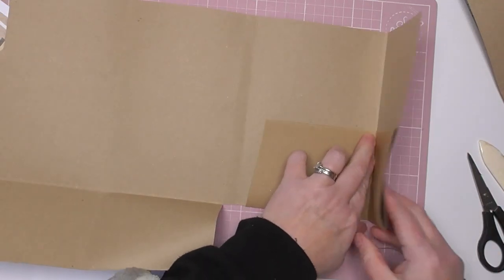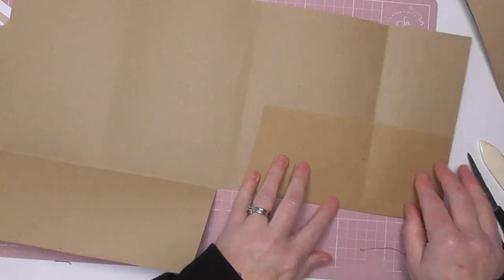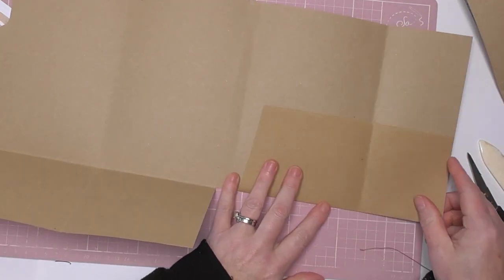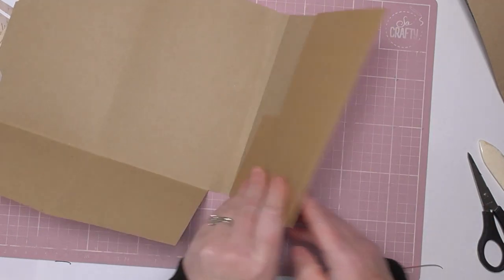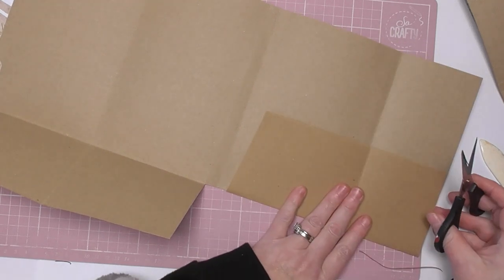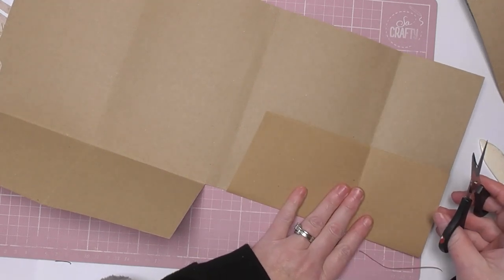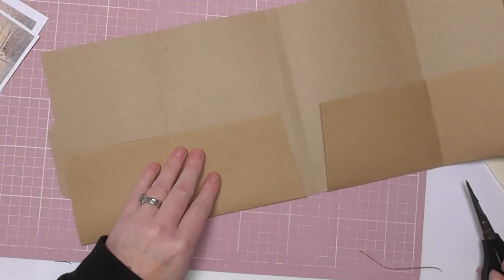Okay, so we can probably get away with not even cutting that bit. It will fold, so long as it's not too bulky. Let me have a think. Yeah, we're going to leave it like that, I think. I think that's fine.